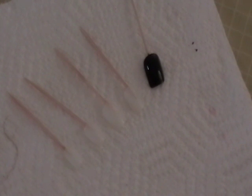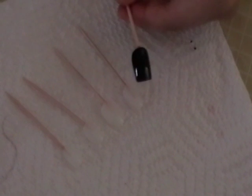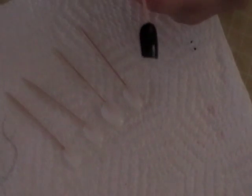So all I'm gonna do is get just a little bit, so you don't wanna overdo it, because you're gonna get a smudgy, yucky look. Let me see if I can zoom in just a little bit. I'm trying to do this so that it comes out pretty good. Focus, focus, focus. It's because I have all these in the way.